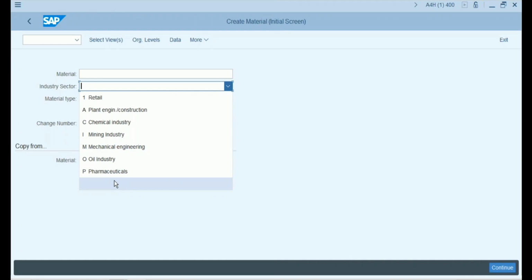In case we mark this checkbox for quantity and value, how will that affect the material master? If you are using this material master and you don't set quantity update, you are telling the system not to record the quantity movements of this material.